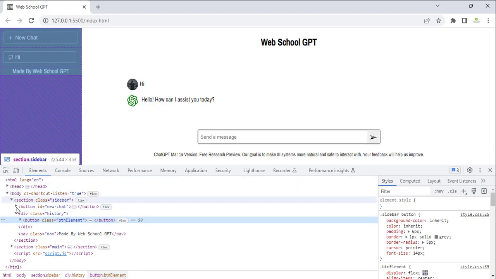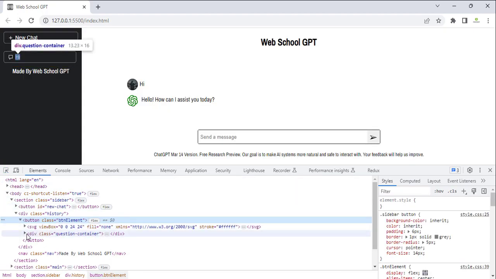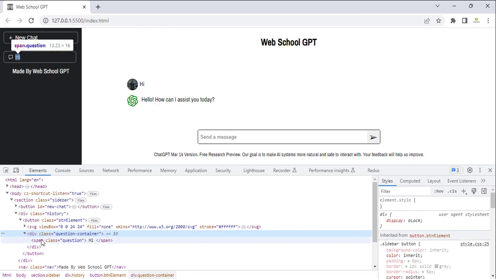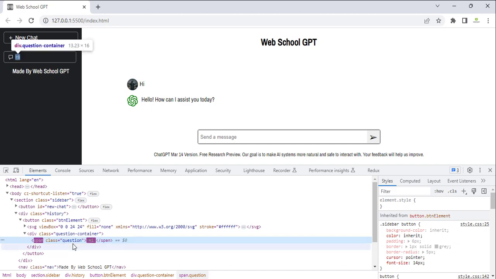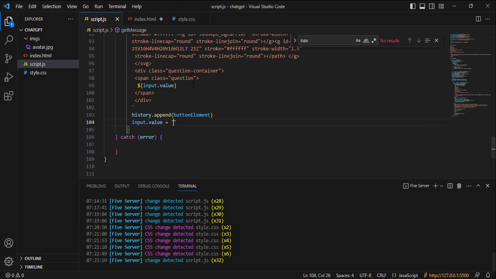Inside that we have a div question container and a span question. So we need to get this text from the question span, the question class.